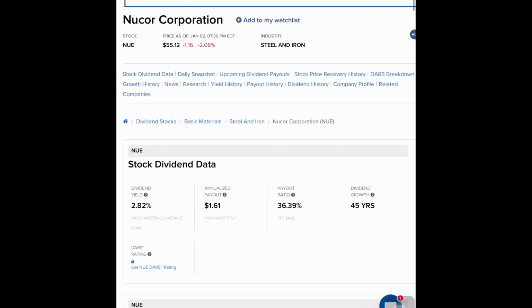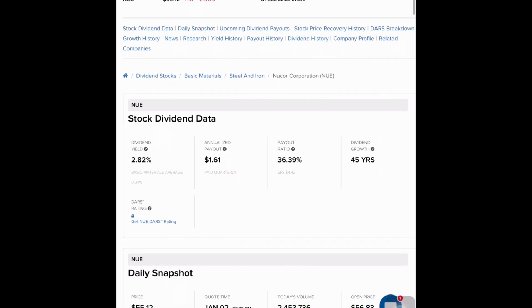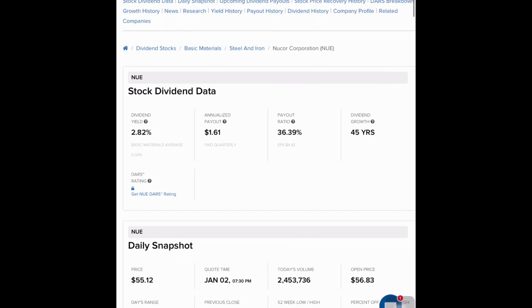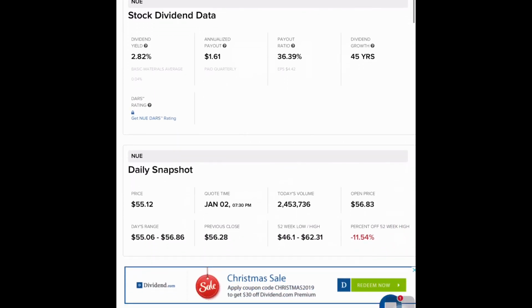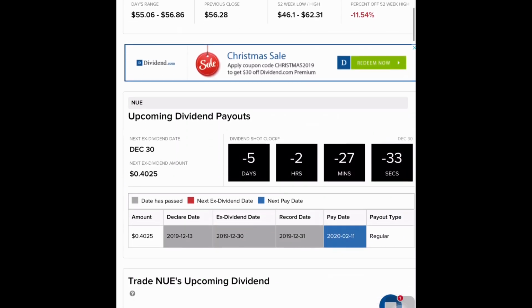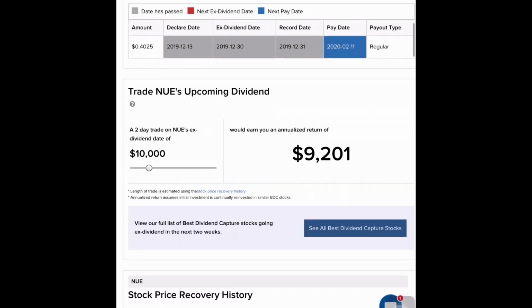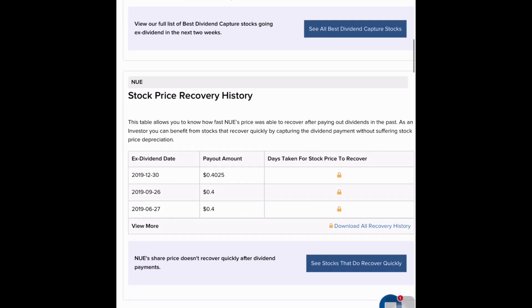This is amazing, and this basically sells the stock for me. That's all I need to know, and that basically means that as long as I continue to hold this investment, this company will continue to grow its dividend and continue to pay that dividend. And this is the most important thing for me, especially for this $1,000 per month dividend challenge. I want to make sure I have reliable stocks like this that will continue to pay that dividend.